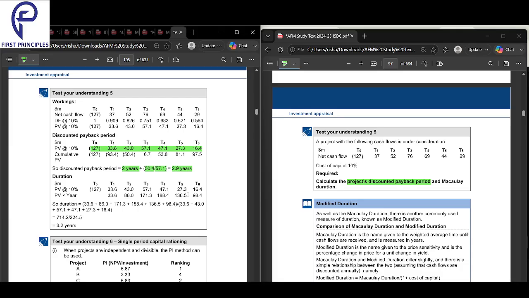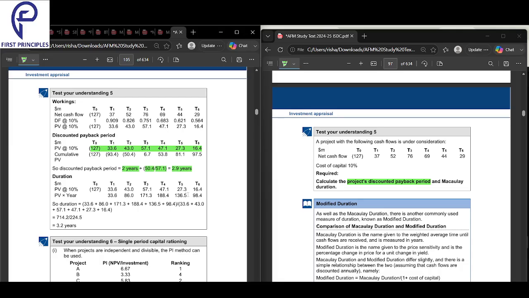Right? So first you took the present values, then you started doing the cumulative present values. You took the negative from the first year, then you need to recover this. You're just seeing how long it will take to recover your initial investment. That is your discounted payback period. Initial investment was 127, as you can see. First year you got 33, so you recovered some part of it. Then 93.4, then you recovered some part of it. Then 50, you recovered some part of it. Then 57, you recovered. By the third year, you already recovered everything. So by 2.9 years, everything came back, and now you're positive again. That is about this. Okay.